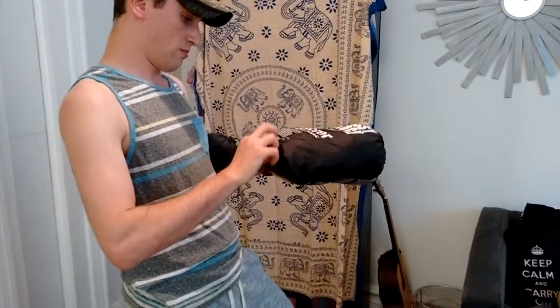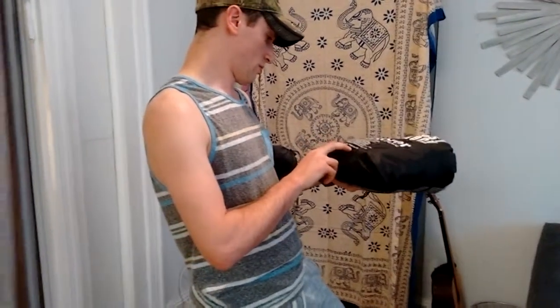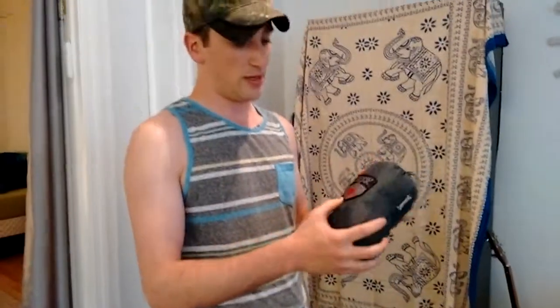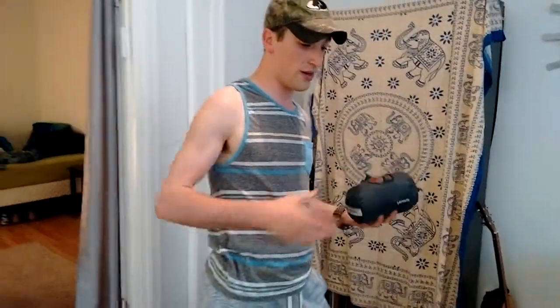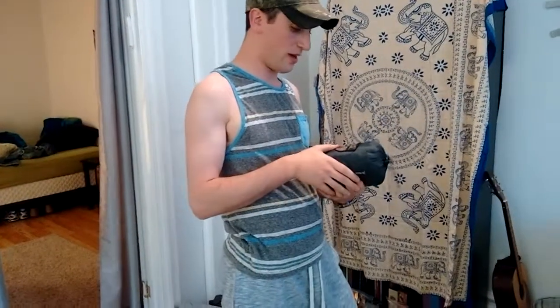Let's do 3 pounds, 2 ounces, not so bad. A lot lighter than the tent. This is for ultralight backpacking. Ultralight. This is a Grand Trunk, $20 on Amazon. This is like a small hammock, and the way I tie this up is with some 550 cord between two trees. And if it's raining, you just bring an extra tarp with you. Go to Home Depot, pick up a tarp, and use that for rain protection.